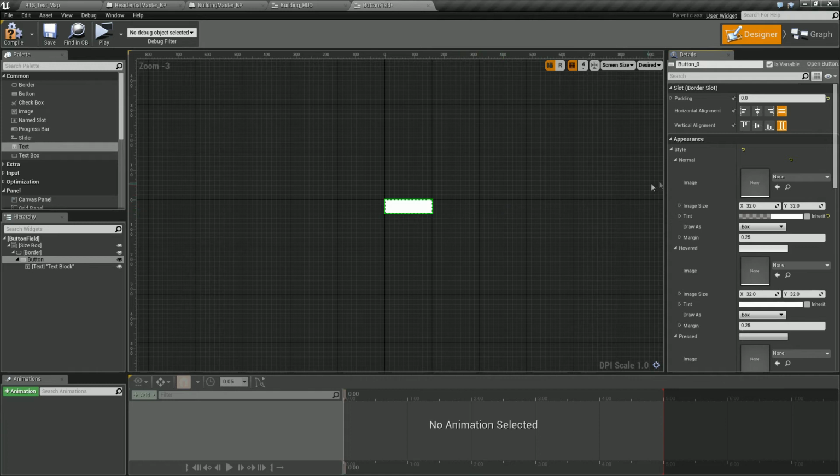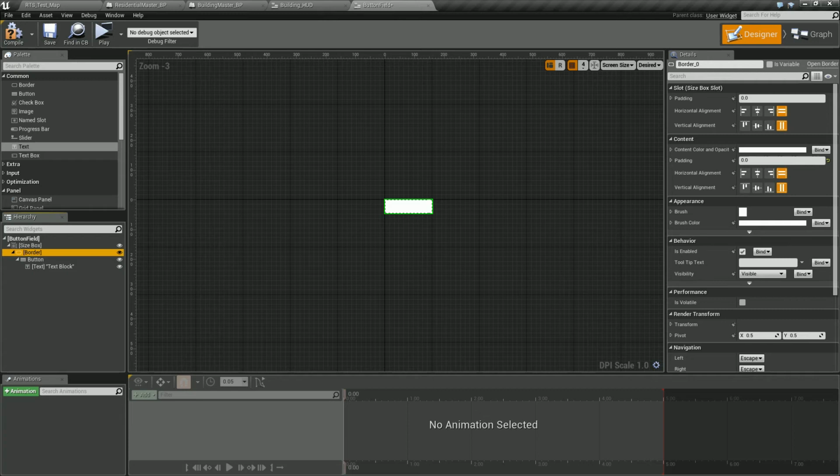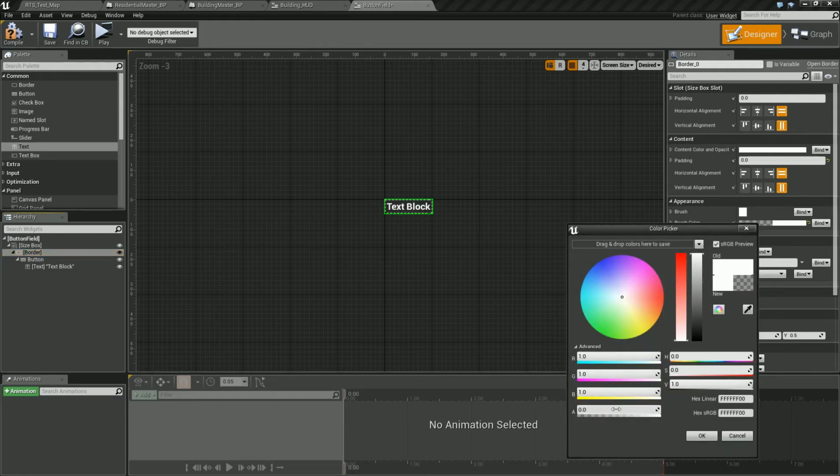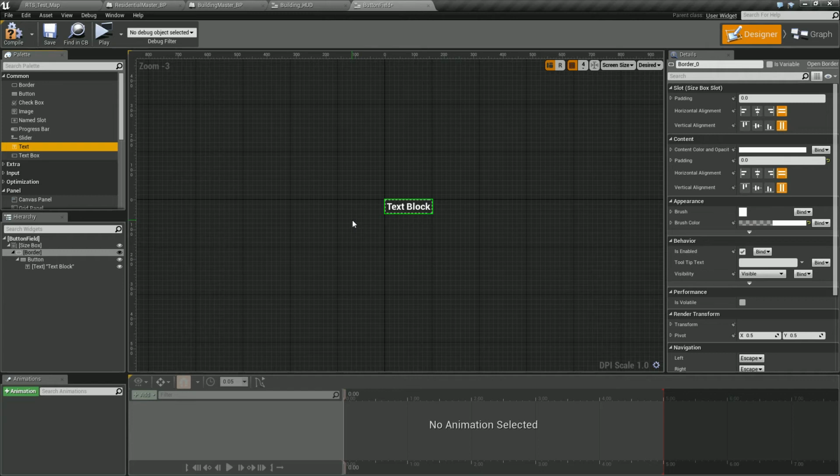Style, let's see. Why is that still showing white? Oh, because of the border right there. We need to select the border. We need to clear out the brush color on this. Lower the alpha all the way down. There we go. So we just got the border back there. We kind of had to do that. I forget why I did that. Anyways, I did this a while ago, so we'll just leave it like that. So we got the border in there. That way, if you want to put something behind it, a picture or something, then you can go ahead and do that.